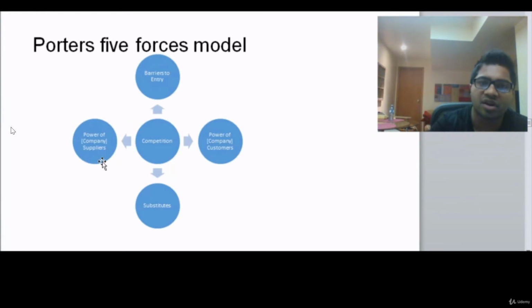So bargaining power of suppliers. If suppliers to your industry have significant bargaining power, they will take away all the profits that are there in the value chain. They will take majority of profits. So as an industry, we want lower bargaining power of suppliers. Now bargaining power of supplier depends on size of the supplier, number of suppliers, how unique the product is, and can the company move back and start manufacturing itself.